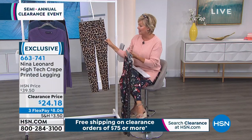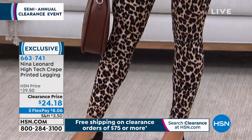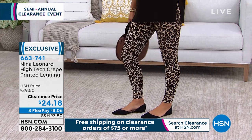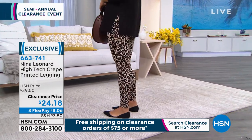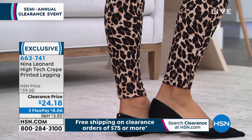28-inch inseam. Easy to care for — they don't stretch out or bag at the knee. 5% spandex. How cute it looks with a nice little ballet flat. Calling them leggings, but I like to refer to them as a slim leg trouser — these are not leggings you'd buy in the drugstore. They're not the kind you have to tug on; they really glide on the body and are close to the body. So really a slim leg trouser, really sexy leggings. They're close to half off — $15 off today. Think about getting one or two sweaters and one or two leggings — that would qualify you easily for free shipping at $75 or more.